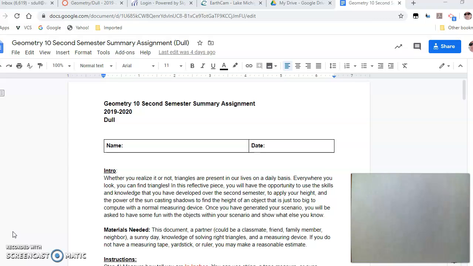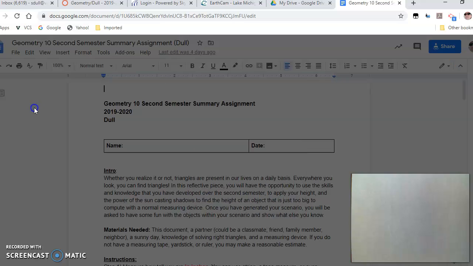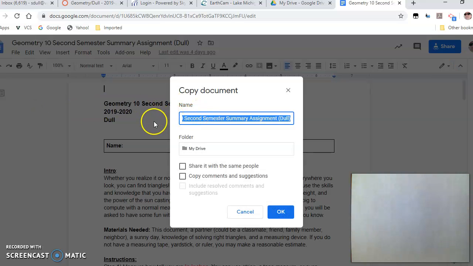And then keep in mind that I'm asking you to record your work on paper, to show your work, and then upload that into the document. So how is this all going to begin? Well, the first thing that's going to happen is when you get asked to open this up, it's going to ask if you want to make a copy, right? And when you say yes, make a copy, it's going to allow you to rename this. So what I want you to do is go ahead and put in your first name and your last name, and then something like, semester summary assignment.